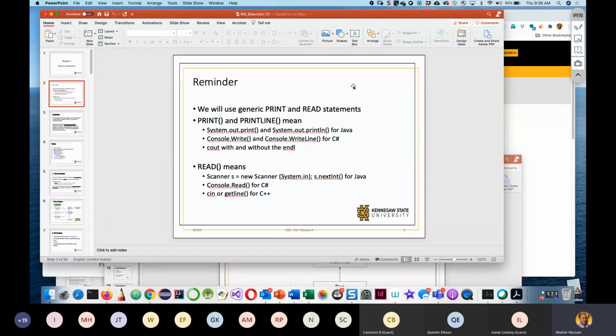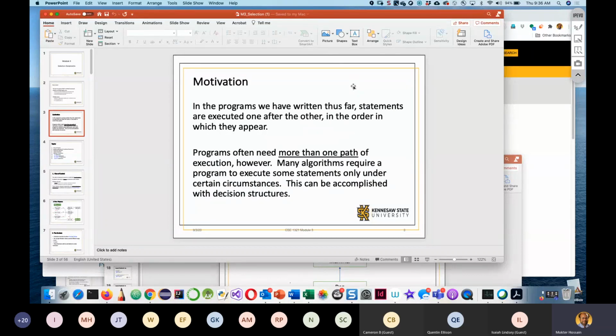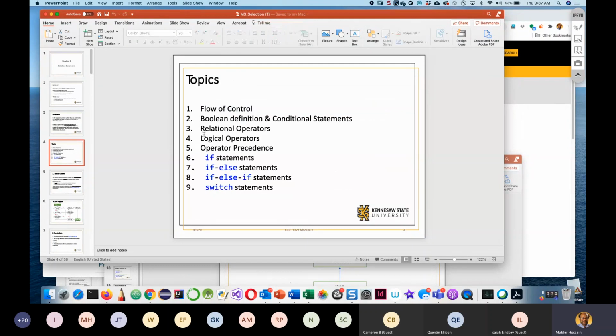Unless otherwise declared or defined, all of the statements in a program are executed from the beginning, from top to bottom, one by one. Sometimes we may need to decide to skip one statement or jump from one place to another. That we call a selection statement. There are two main types, if and switch statements. The if has two extended versions, if else and if else if.